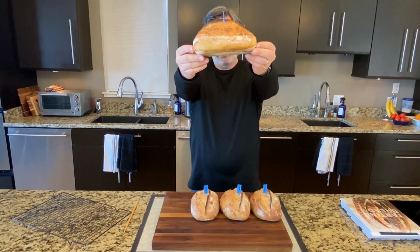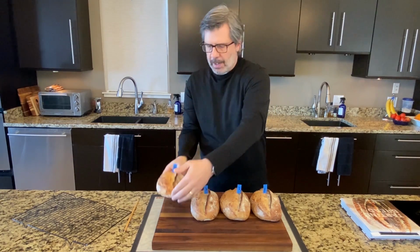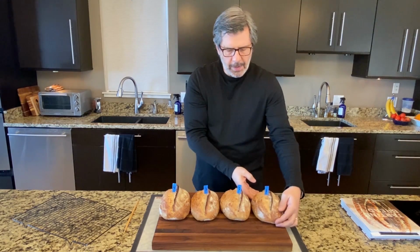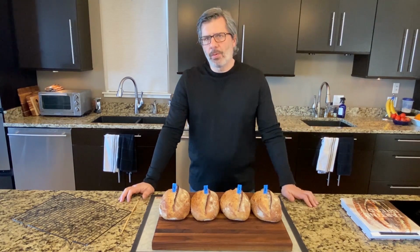8.5 hours of bulk fermentation. I mean, that's a long time. That loaf looks as fresh and round as loaf number 1. I mean, that is just extraordinary. Now, this is a significant difference from what I saw in the prior experiment with the weak leaven.